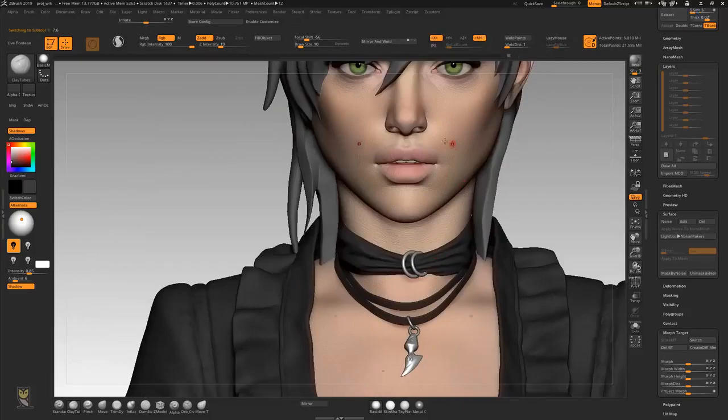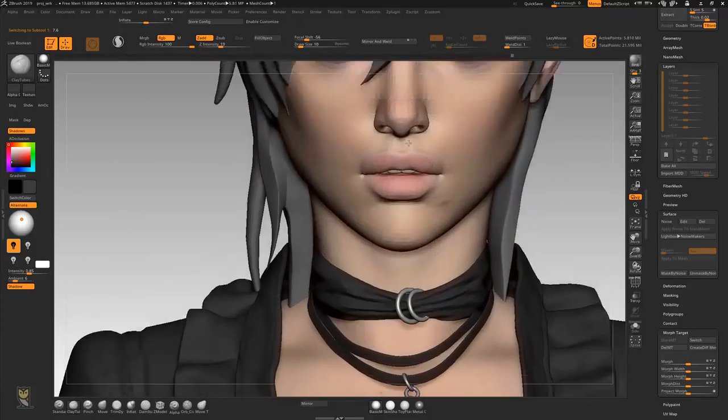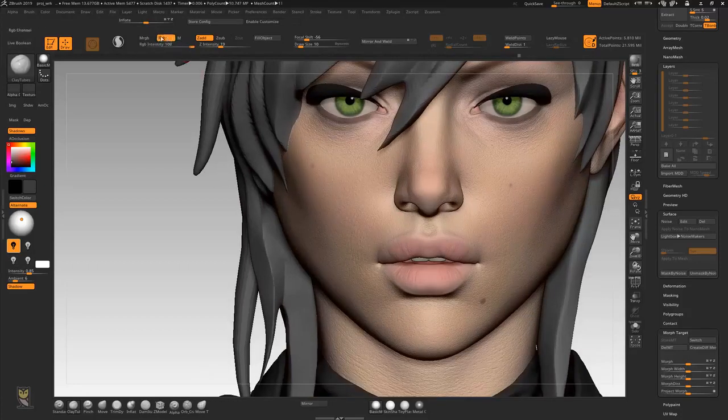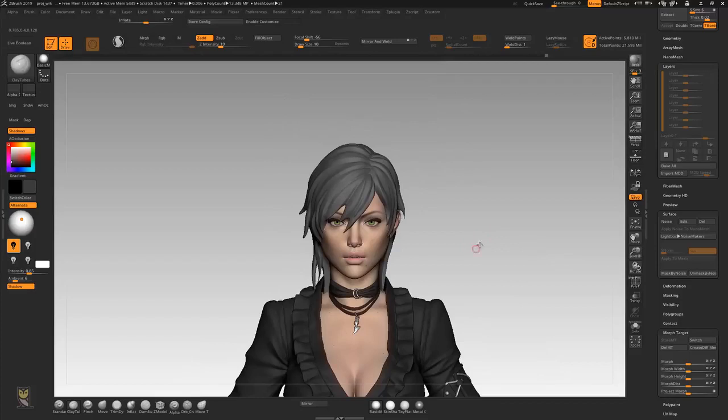Then on the head also, but without symmetry, of course, because with symmetry is not good. We can make a mole here, one here, a little one here, even on the moles, and also not only moles, but we can make just tiny little things that are sticking up just a little bit, because the skin is never perfect, you know, never. It has these imperfections, but I think we're okay with this for now.